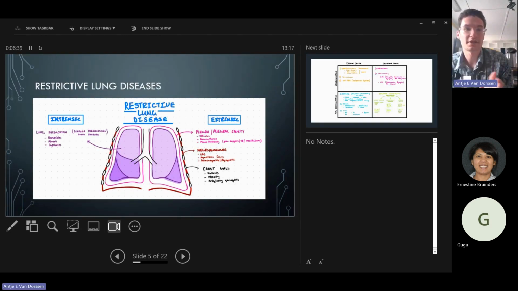Okay, so just looking at restrictive lung disease, something I think the guys in EC and surgery will be quite competent and really used to managing are the extrinsic causes of restrictive lung disease. So things that aren't necessarily the lungs themselves, so it can be the pleura or pleural cavity: effusions, pneumos or hemos, pleural thickening from previous empyema or TB. But you would see, if you try and ventilate a patient with a massive pneumothorax, that lung will behave as if it's got a restrictive condition.